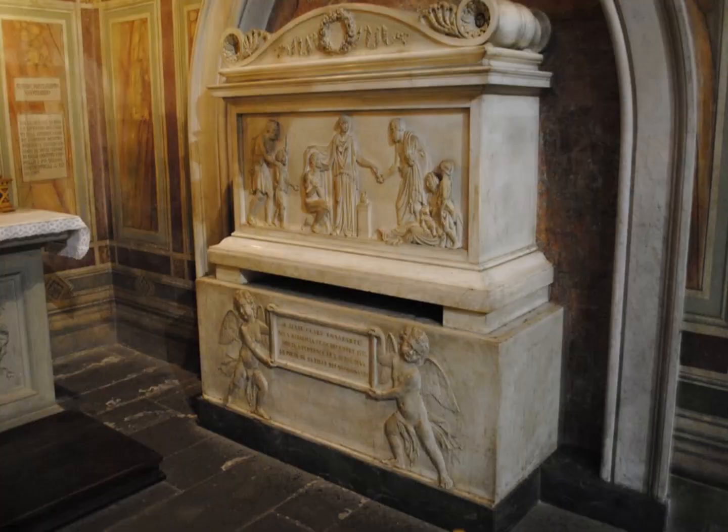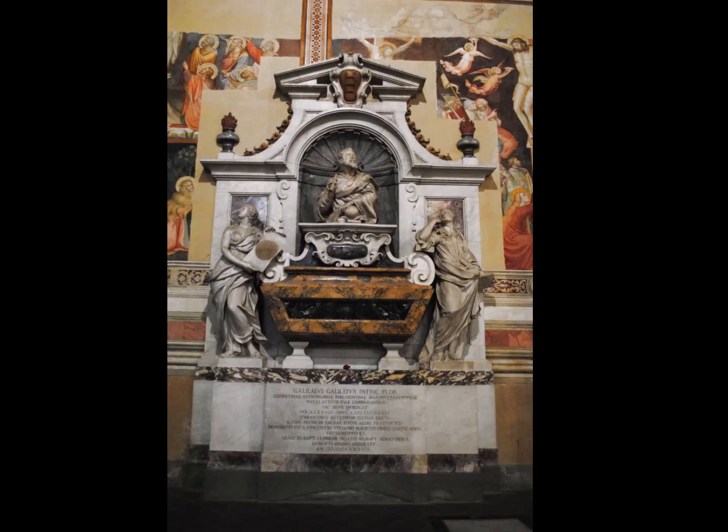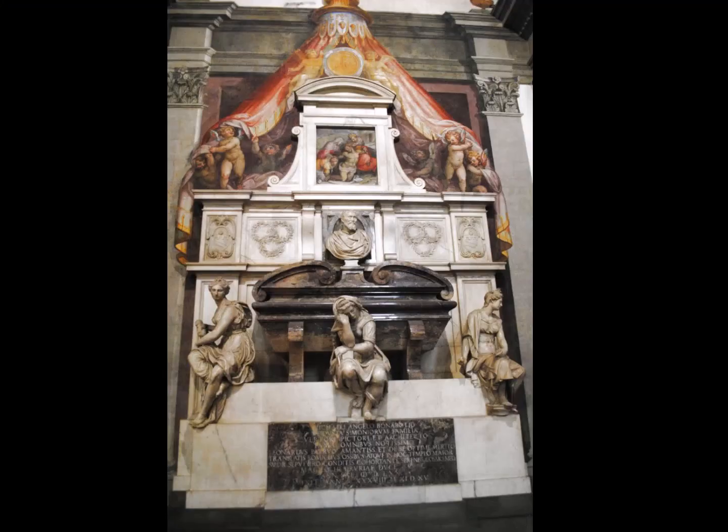Now we go to the back of the church for a better view of how these monuments sit along the walls. You'll notice there's very little seating — a lot of churches didn't have pews; if they had them, people bought and placed them for their family. Here we have the burial monument to Galileo, and here's a closer view of Galileo's tomb. They also have an explanation of who did what on Michelangelo's tomb, because everybody in the art community wanted to have their hand in it. Here's a view of the whole monument with the carvings, the tomb, and the frescoes at the top.